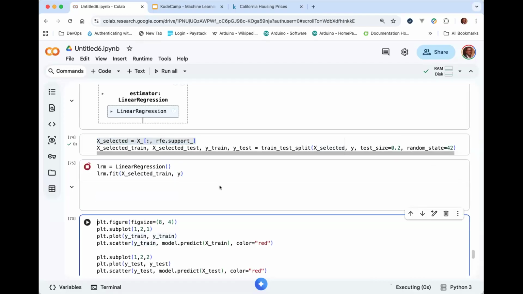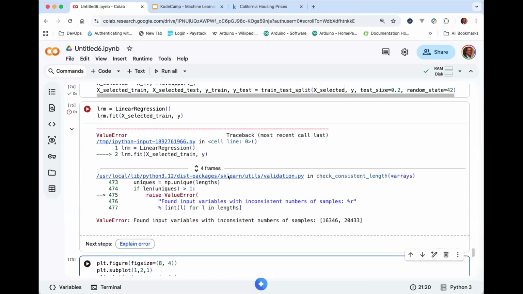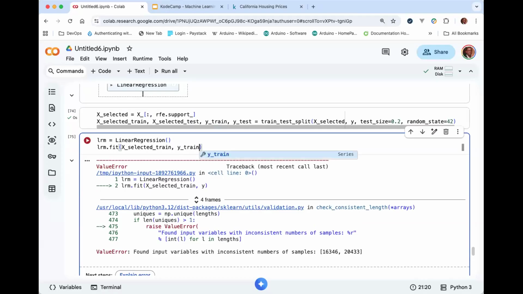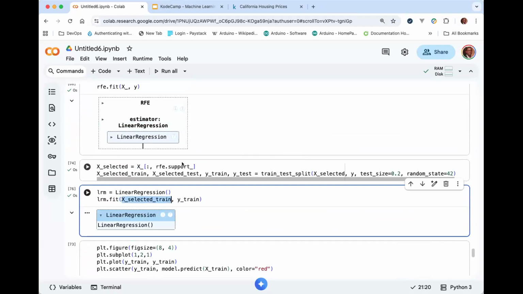And then, okay, so this should be Y train. So I now fit with the selected values. I still split the selected features, right? I still split it into test and train.